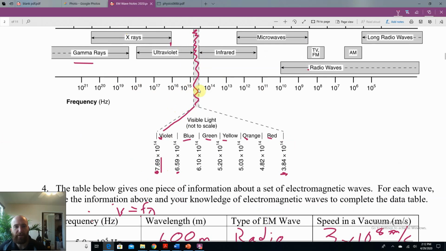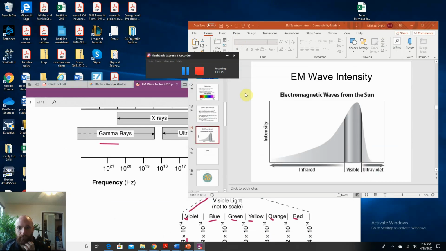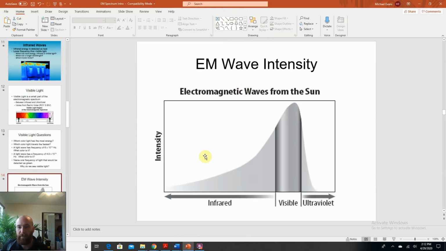So again, everything that you see is part of this visible light. The reason that we see that is because that's the part of the electromagnetic spectrum that's the most intense here on Earth. Here we've got a graph of all the different parts of the electromagnetic spectrum. It's in the reverse order of your reference tables. But visible light is this little spectrum right here, and see how the graph is the highest there? That means that's where the light is the most intense. This is just what our sun gives off to us, and it's why our eyes are adapted to that.